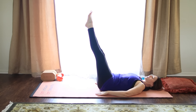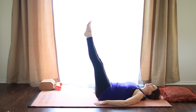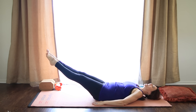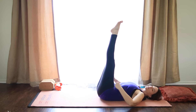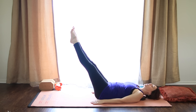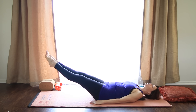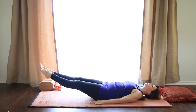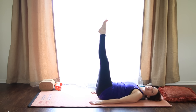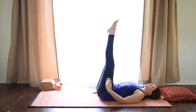Take an inhale. Exhale, about another third. And then inhale, the legs up. And we'll do that again. So still lift your hip bones toward your lower ribs. Pull the belly in. Exhale, about a third of the way down. Take an inhale. Exhale, another third. And you're almost touching the floor now. Just hover a little above. And then inhale, squeeze the legs, come up. Last one, I promise. Exhale, pull the belly in, go down about a third. Inhale. Exhale, another third. Inhale. Exhale, almost to the floor. Let them hover. This time, lift your head and shoulders up, if you can, for three, two. And now draw the knees in. Release the head and shoulders.